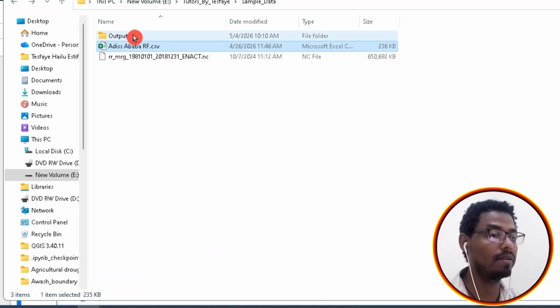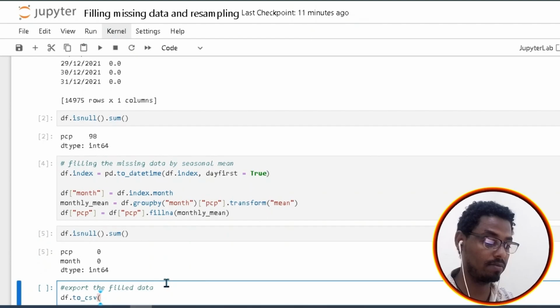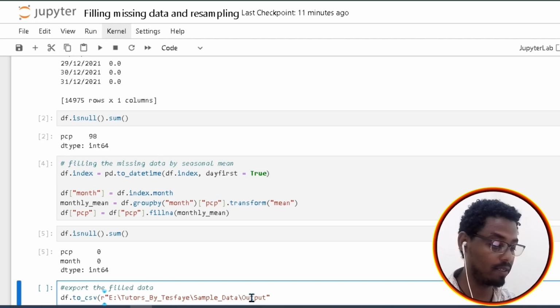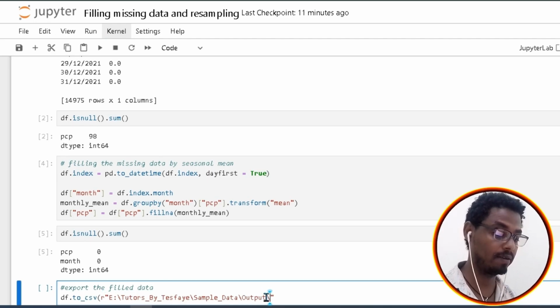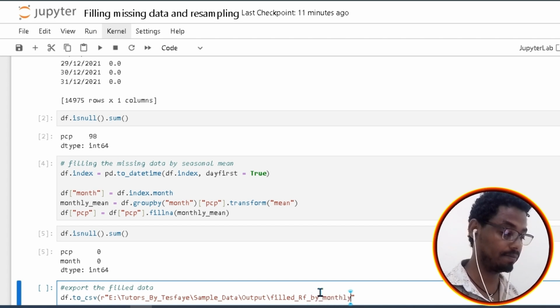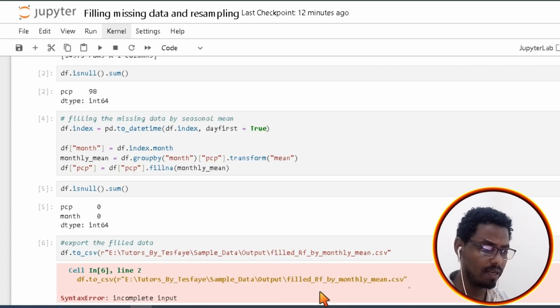Here in the output, let me copy as path and then Control plus V. Then in the output, I have to provide the file name: filled rainfall by monthly mean.csv, right? So run the code. Sorry, I didn't close the bracket.